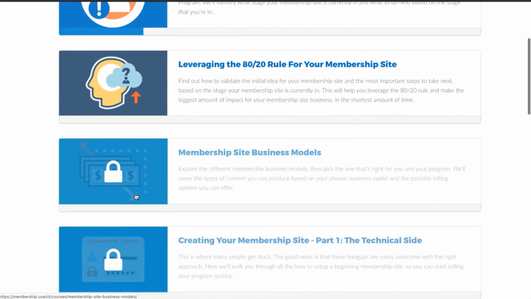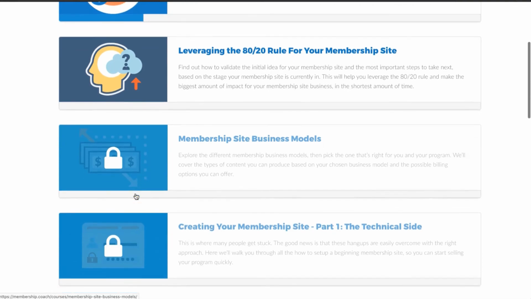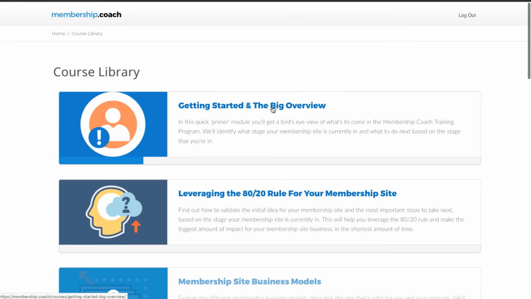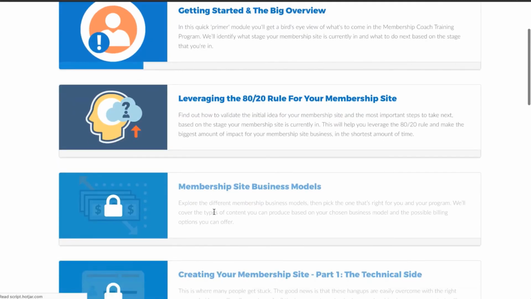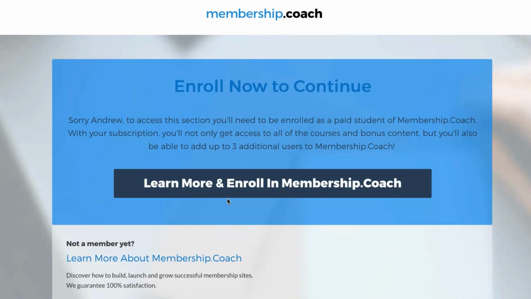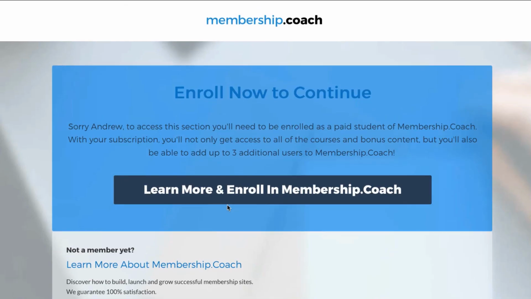If I was a paid member of this program, all of these courses would be unlocked. But since I am a free member, these are going to be displayed as being locked, since that's how we have the site set up. If I click into any of these locked modules, I'm then sent to an excerpt page that lets me know this is only available for paid members, and that I'll have to upgrade my membership to be able to unlock that portion of the site.